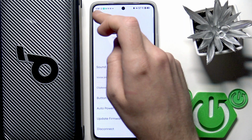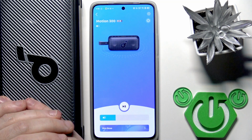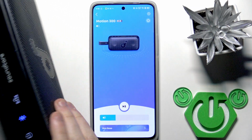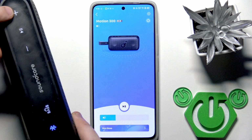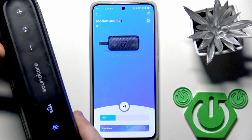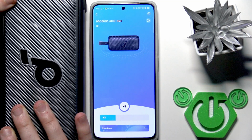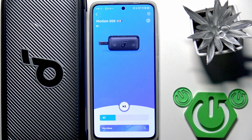Also, if you have some trouble with your speaker, you can easily perform a factory reset and fix a lot of trouble with it. To do this, you need only press and hold at the same time the Bluetooth button and the volume up button until your speaker is turned off. It's something like 4 seconds, and then you just reconnect it to your phone. I mean, you remove it and add it to your phone. If you don't know how, on this channel we have a video about it.